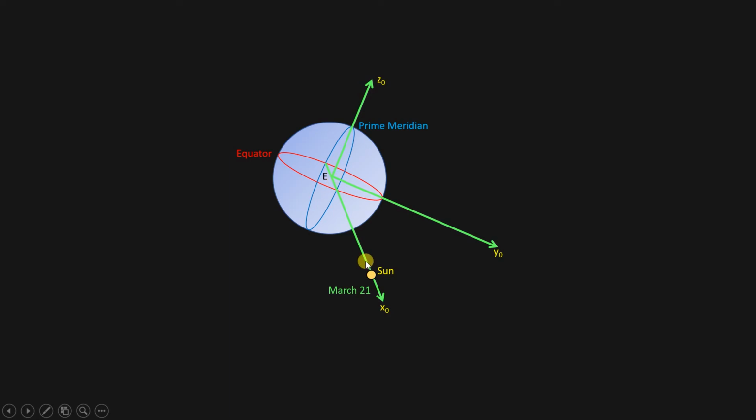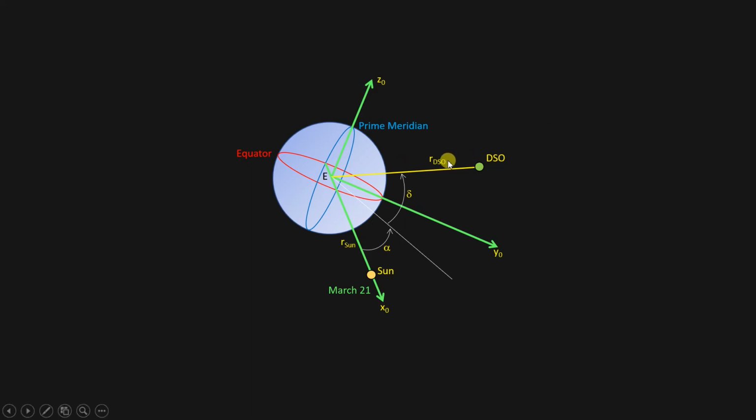So from that instant in time, we define an XYZ coordinate system, and a deep space object is defined by its location in right ascension, which is the angle measured around the equator, not the Earth equator, the celestial equator, and declination above or below the equatorial plane. And so also if you have the distance of the DSO.